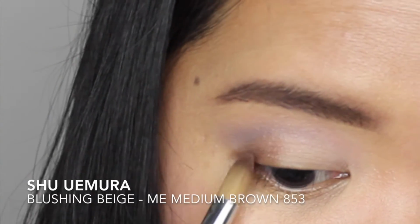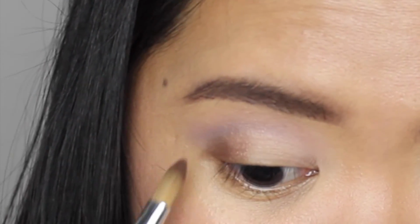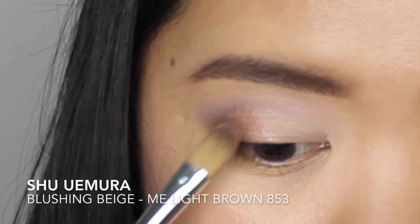Next, I'm applying medium brown on the outer third of my eyelid using the flat eyeshadow brush that came with the palette. If you find that you get a lot of fallout from the eyeshadow, I suggest you try patting the color on the eyelid instead of swiping it.